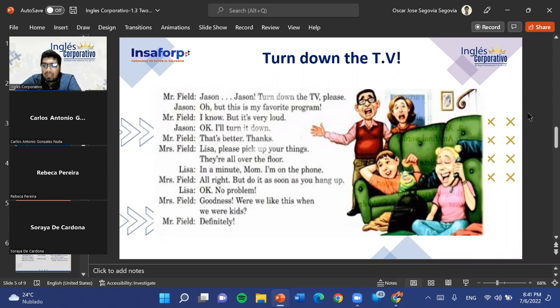O sea, no es una palabra específicamente creada para referirse a eso, sino que a veces son verbos o acciones que, como no tienen esa palabra, se componen de dos palabras distintas. En la explicación que se presenta, ya que es una información un tanto dated, se menciona que se utiliza un verbo y un particle, pero hoy en día ya se refiere directamente a la forma o al nombre que tienen estos particles, que son las preposiciones. La mayoría de estos van a ser preposiciones.